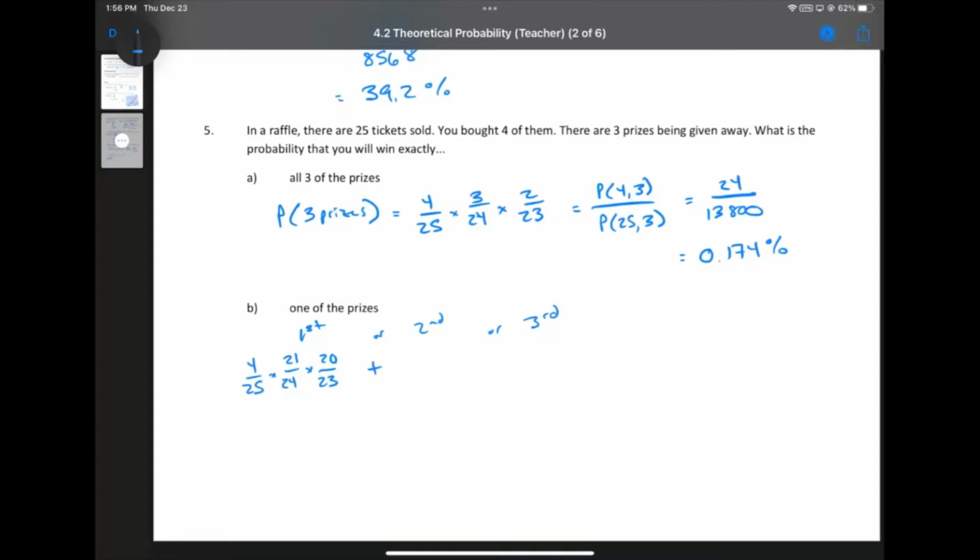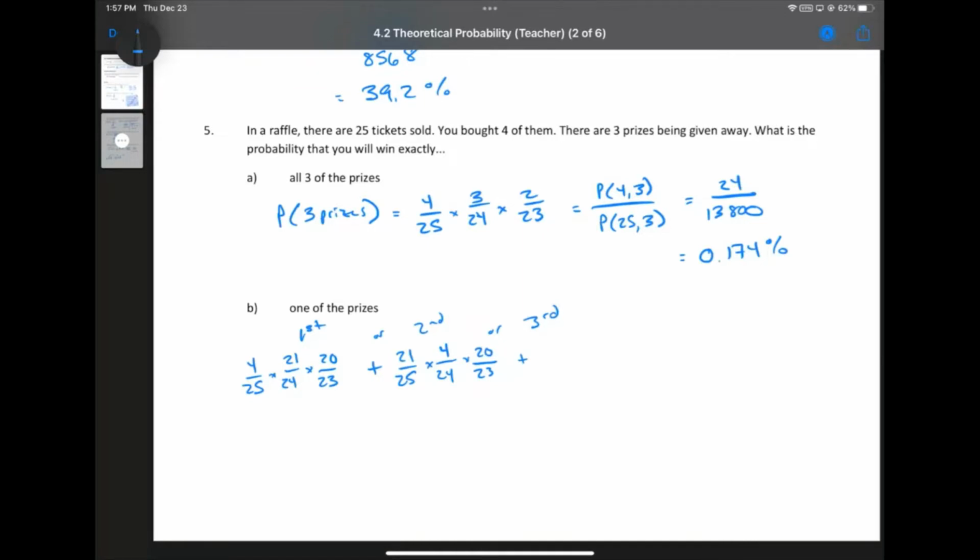So now we lose the first prize. Losing the first prize means it could be any of the 21 out of 25 tickets. It can't be the 4 that you have. And you're going to win the second prize. There are 24 tickets left, and 4 winners in your hand, so a 4 out of 24 chance. And then the third one we're going to lose. There are 23 tickets left. You were holding 4 tickets, you've won once, so you have 3 tickets left, so there is a 3 in 23 chance you'll win, which means a 20 in 23 chance you will lose.